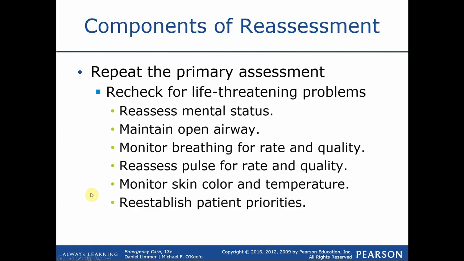We're going to perform reassessments continuously, but by general rule of thumb, we're going to reassess everything, including vital signs, every 5 minutes on average for critical patients and every 10 to 15 minutes for less critical or stable patients. Now, that is just a simple guideline. I can tell you that there are patients that I'm taking a blood pressure on every 2 to 3 minutes because I'm trying to trend and determine what's going on.